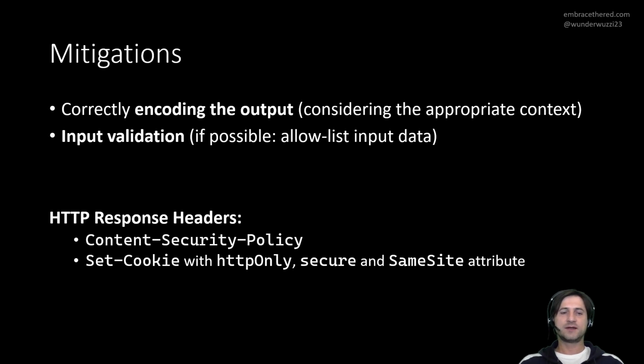And similarly, there are HTTP response headers that are very effective in mitigating in case you make mistakes and the developer is not correctly encoding the output. You can use certain HTTP response headers, like the content security policy, to prevent script execution or to prevent certain things from happening.